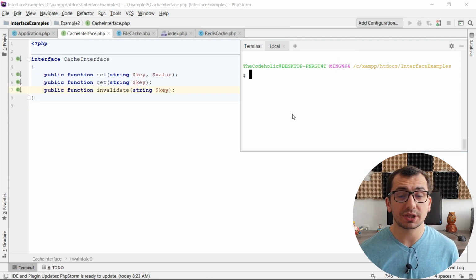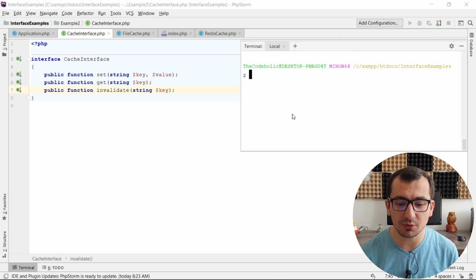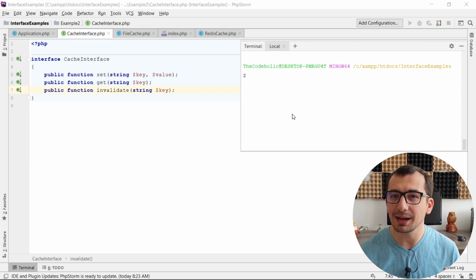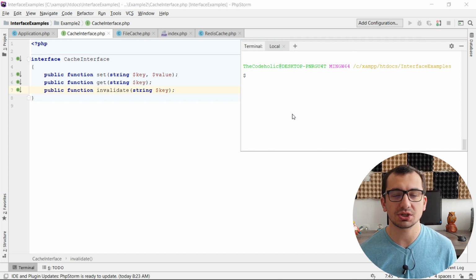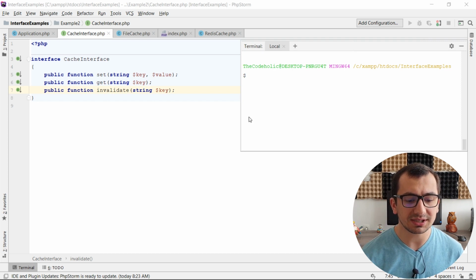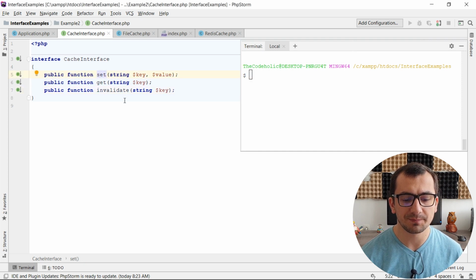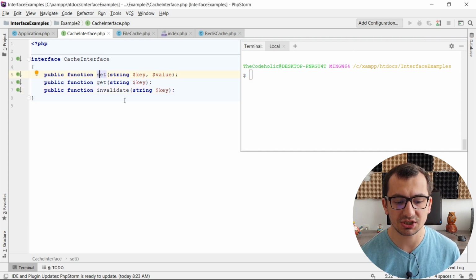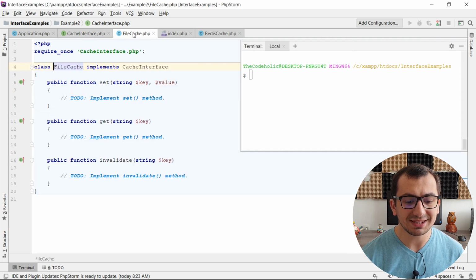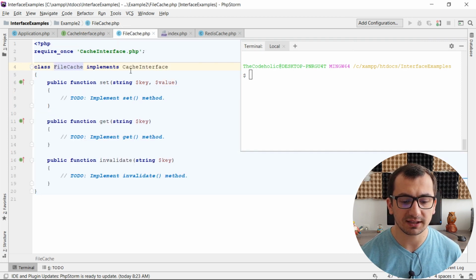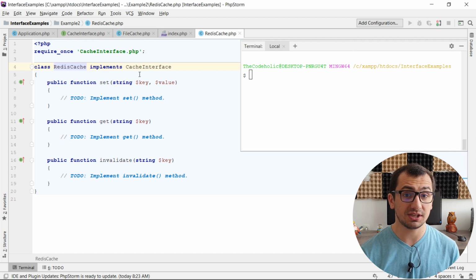Okay, let's imagine that I'm working on caching. Caching makes websites so fast, so I decided to create my cache component, which will cache the web pages or data somewhere. But I don't know where to cache my data. I may decide that a little bit later, so I may save it in a file, in Redis, in memcache, or I don't know right now. So I created cache interface, which has 3 methods: to set, to get, and invalidate cache. And right now I created 2 instances, file cache and Redis cache, and after this video I'm going to add memcache also.